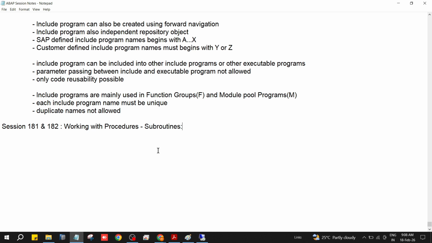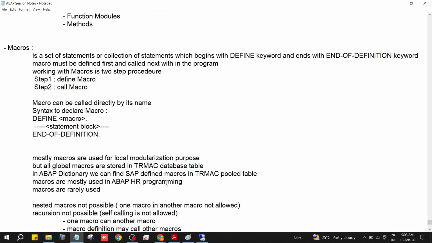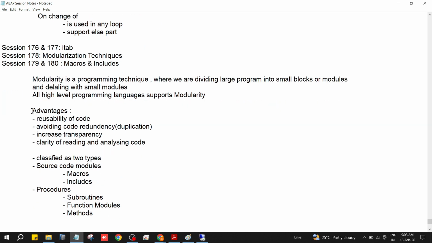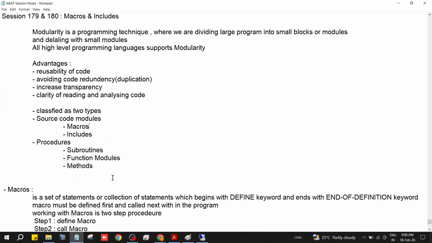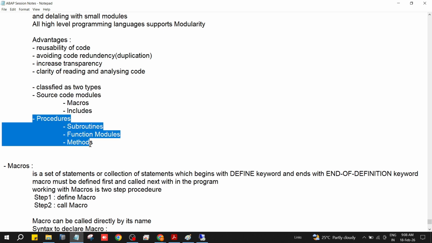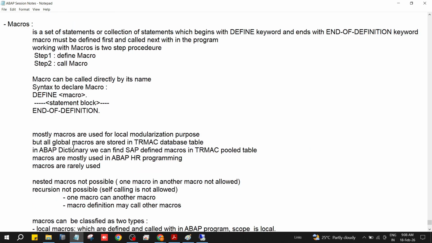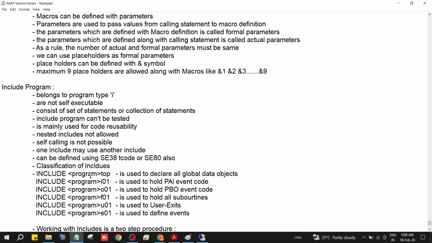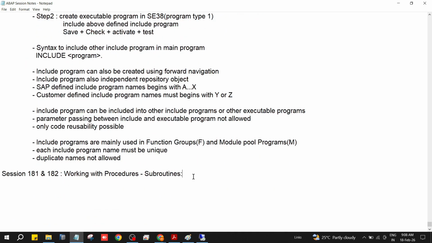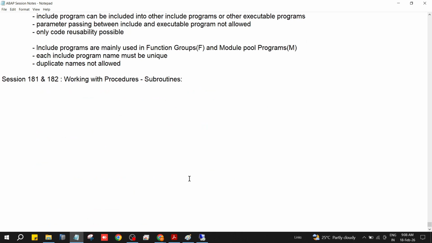Next, we are into modularization techniques. First I introduced what exactly modularity is and the advantages of modularity, then source code modules as well as procedures, what macros are, and the includes concept. Now we are into the subroutine.